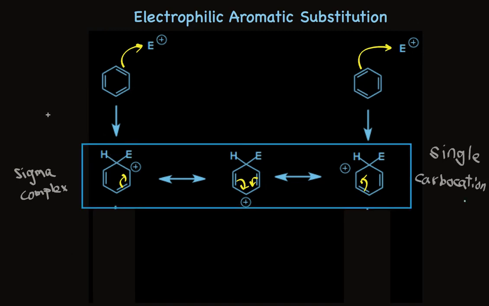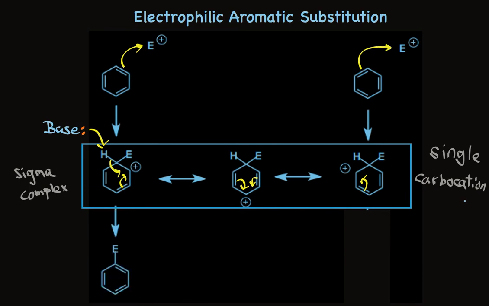And in the second step of this transformation, a base removes the proton to regenerate the aromatic ring. Now to be clear, this isn't a base like hydroxide. These solutions are very acidic. This is something that's strong enough to take a proton from a carbocation. It could be, for instance, bromide from bromination. In any case, something that has a pair of electrons can remove this proton, leaving that pair of electrons to regenerate the double bond, which forms the substituted benzene.